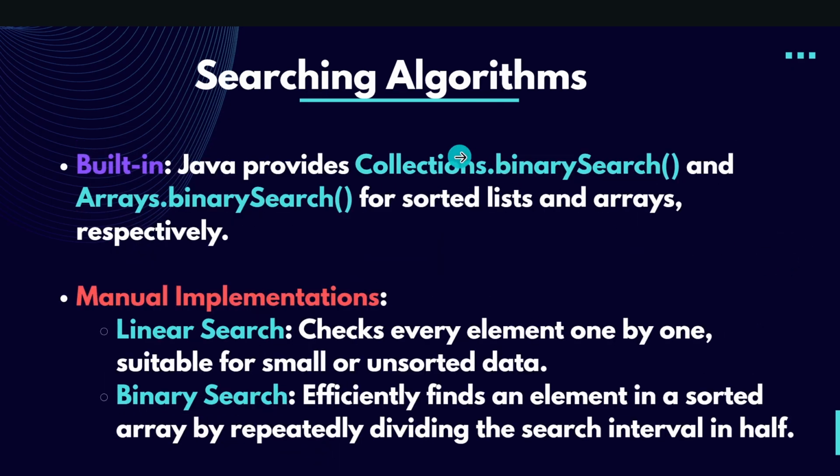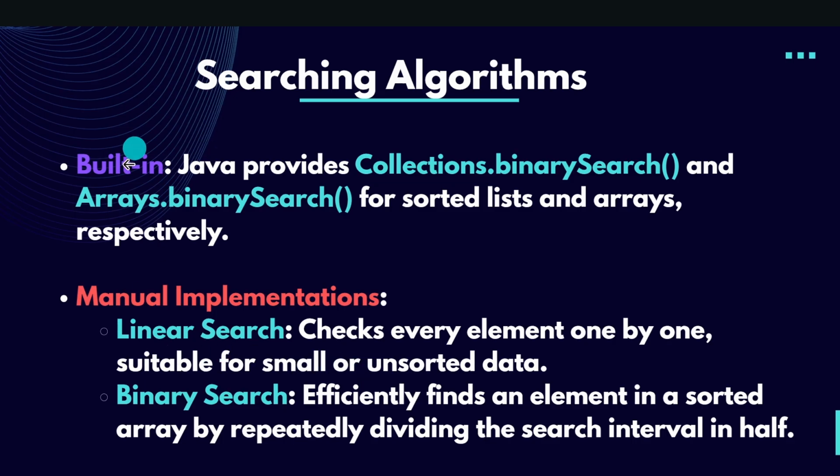In this video, we are also going to cover the searching algorithms. For searching also, we have inbuilt options provided by Java, that is Collections.binarySearch and Arrays.binarySearch. Basically this works on arrays or array lists. So for everything, searching and sorting, we have manual implementation. Why? Because in languages like C and C++ we have only manual implementation, majorly in C. For that reason, Java also has inbuilt methods. If you customize those inbuilt methods, you can also use the manual implementation.